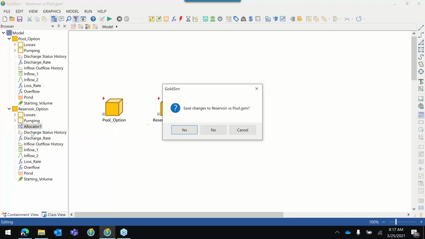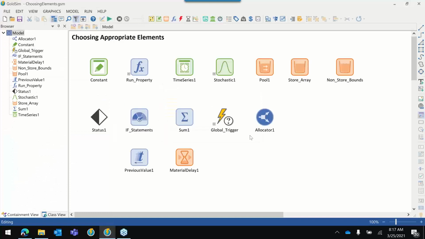Okay, so let me go back to the previous example here. I already talked about trying to use the selector element. If you notice you're starting to type if statements in an expression, it's true that it's very simple to do, especially if it doesn't have any nested if statements. However, it makes the model more readable if you use a selector to do the same if statement. Same thing with the sum. You can add elements in an expression element. However, it makes the model much more clear to show that you're adding a bunch of values together using a sum element.